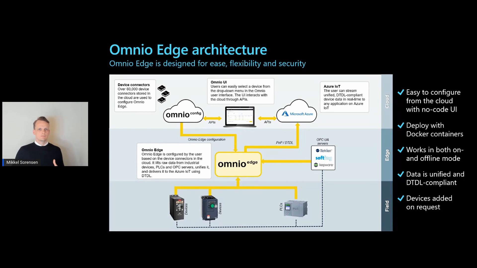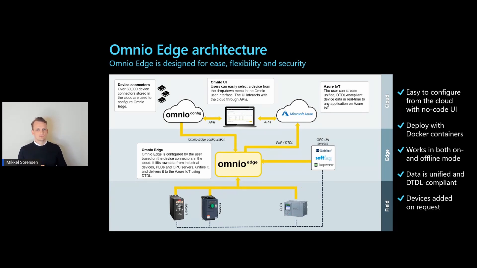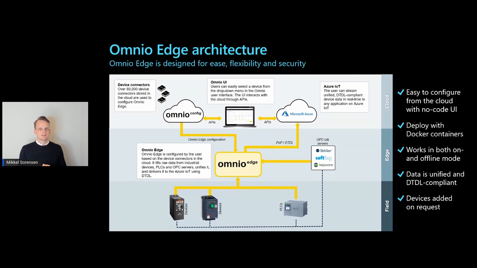Omnio Edge runs on the edge and needs to be deployed on some computer equipment on site. We support many different topologies — Windows or Linux, Intel or ARM architecture. We can also run in both online and completely offline scenarios for maximum security in critical infrastructure. Once the software starts up, it extracts data, unifies it at the edge, and delivers it to either the edge hub or the IoT hub. We can also send commands the other way, but by default that's not active as a security precaution. Once data arrives in Azure IoT Hub or IoT Central, you can use the digital twins model parser to pass the data and feed it to your storage or application — because Omnio Edge on the fly creates a fully DTDL compliant device model and device twin.